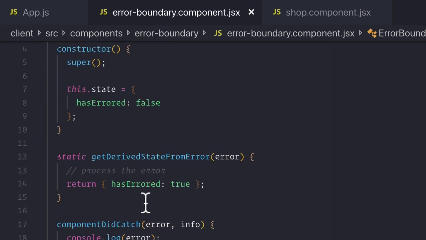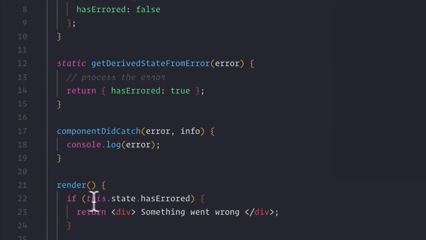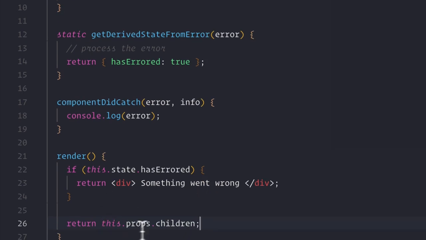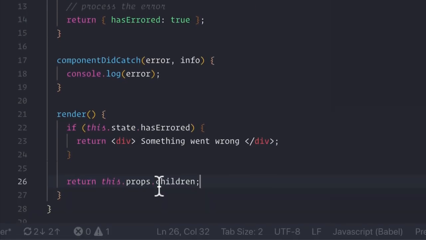If something happened, if an error gets thrown, we set local state, and in turn our render will then return a div that says something went wrong, or any UI we want here to represent our error state. Otherwise, just render the children normally. So if no error has occurred, then the children are just going to render as they always will.